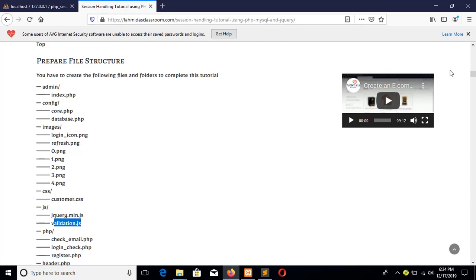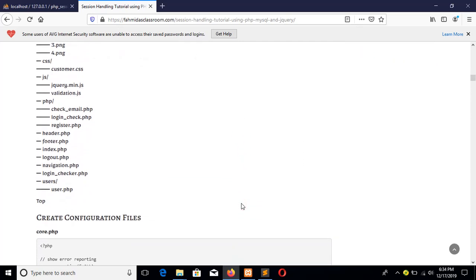Under the PHP folder, you have to create 3 PHP files: check email, login check, and register PHP.